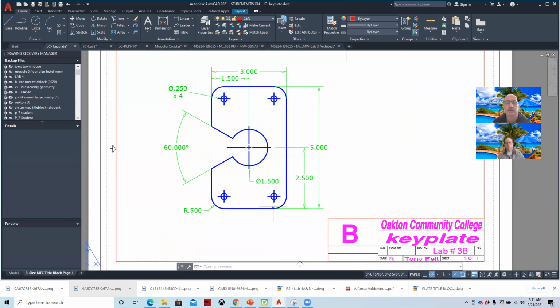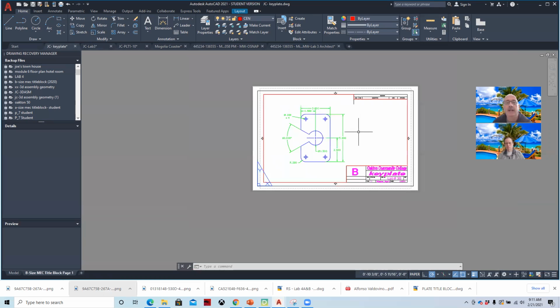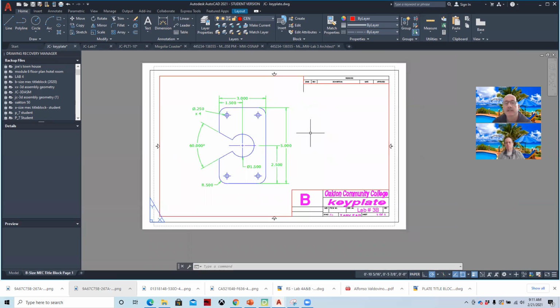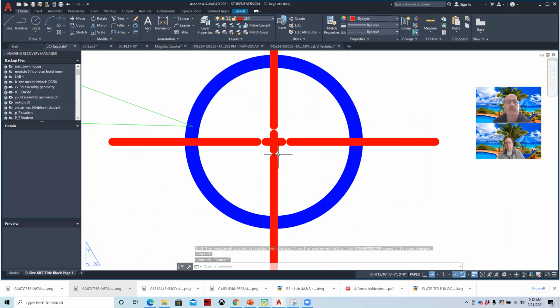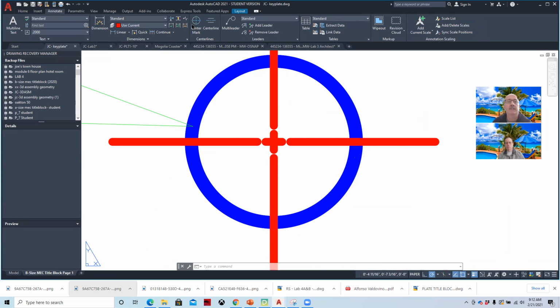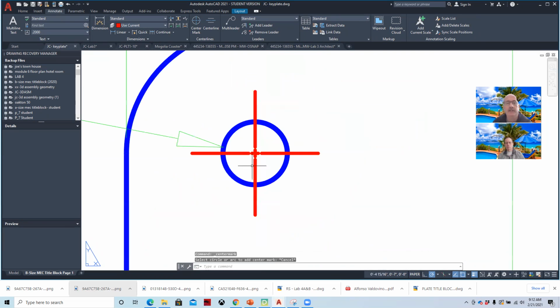As we look at this key plate exercise, this is just a straight mechanical drawing exercise, where we'll put this drawing together. I think it asks you to do the right side view. I don't have that right side view in here, so it doesn't necessarily have to be done since we don't have it in this video. Essentially, it's just this rectangular shape with these holes. If I were to tweak it a little, I would make sure the center marks are in the center line layer. They've automated the center mark application under the annotation with this button right here, so we'll just go ahead and use it like that.